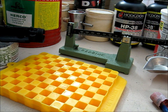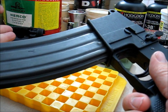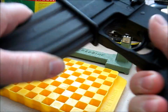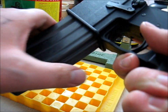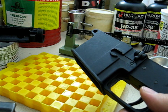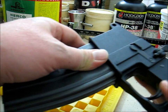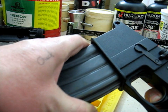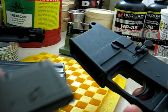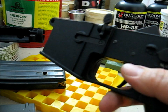I haven't tried a lot of USGI magazines, but with this Adventure line, it goes in, but it takes some pressure to get in there, and it latches fine, and you have to pull it out. So I don't know what to tell you about that. It seems like Magpul would be bigger than USGI if anything, but I think I'll just use PMags in this. They seem to work fine.